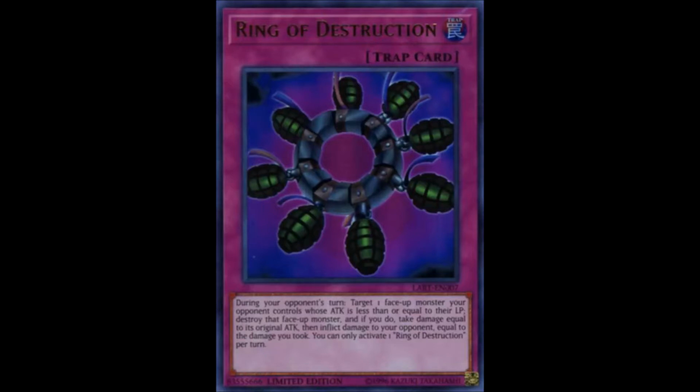Alright, now we're going to the Critias fusion. And first up we have to look at the Ring of Destruction trap card. During your opponent's turn, target one face-up monster your opponent controls whose attack is less than or equal to their life points. Destroy that face-up monster, and if you do, take damage equal to its original attack. Then inflict damage to your opponent equal to the damage you took.